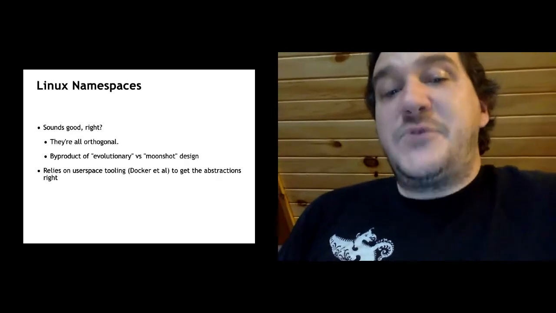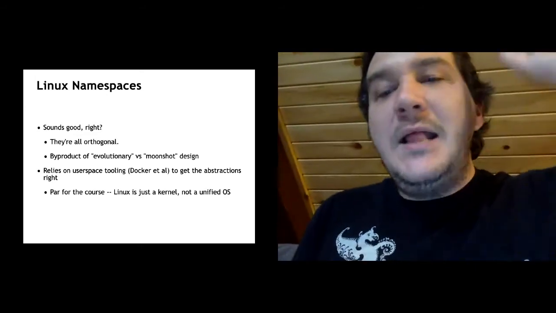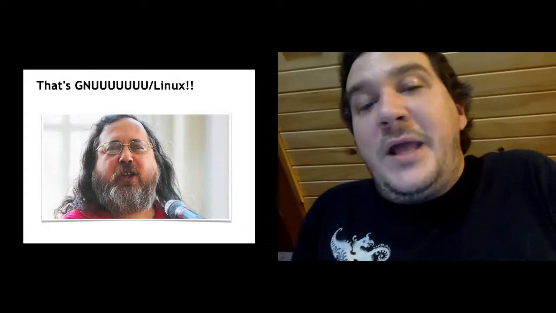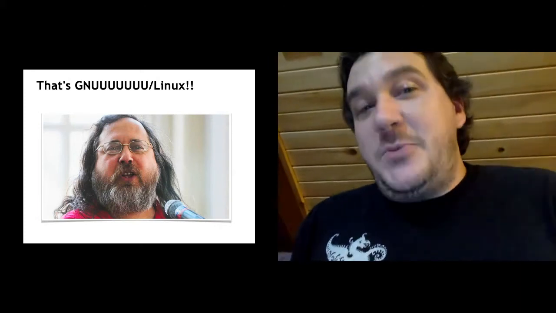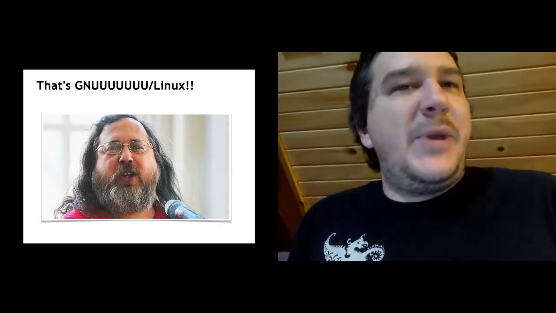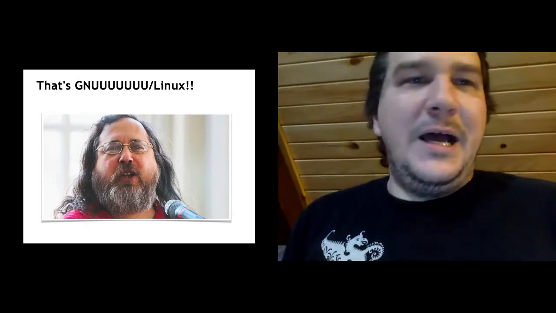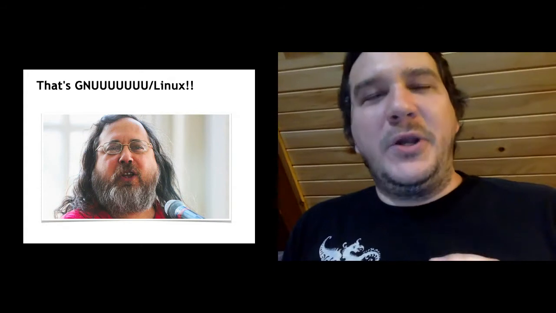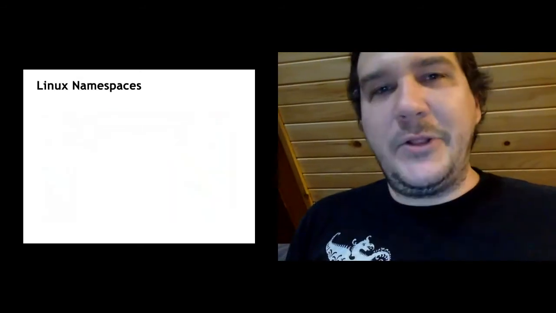And again, we have to rely on something at the user space level to get all those abstractions right. And this makes sense because Linux is just a kernel. It's not a whole OS, right? Do you see what I mean? So if we want a unified system, this is where people think Stallman's a little bit obnoxious, but it really does drive home the point. GNU/Linux was supposed to be a unified system. All these distros that we have are everybody's different attempt to make something unified out of Linux. But without that, we have this mismatch between what the kernel can do ergonomically and what user space tools let you as an admin or a developer do ergonomically.